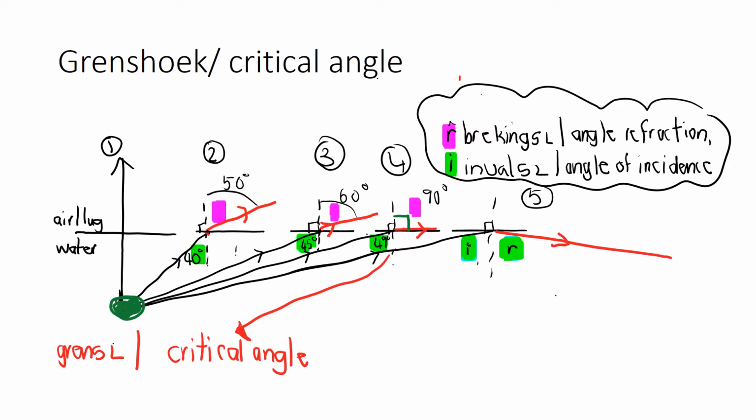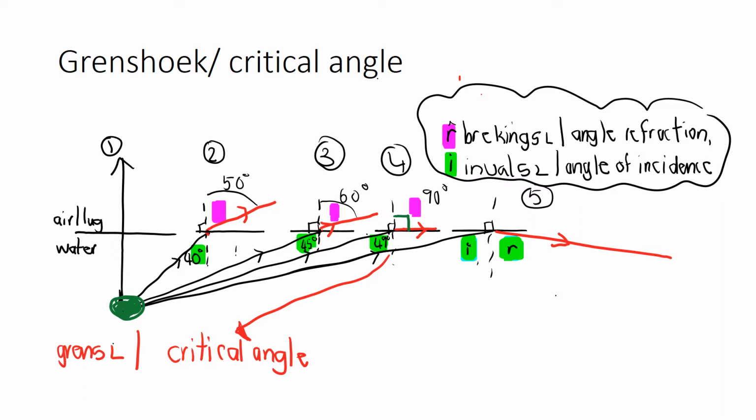Goed, as jy nou kyk na hierdie paar sketse, gaan ons sê wat is 'n grenshoek. Skets 1, kan jy kyk, die ligstraal val met 'n 0 grade hoek of loodreg op die oppervlak in. In sketch 1 you can see that my angle of incidence is 0. What happens to the light ray? There's no refraction. The light ray just moves straight through.